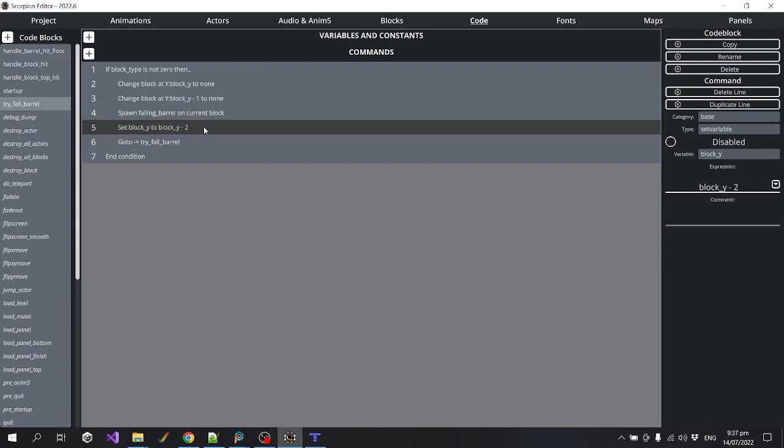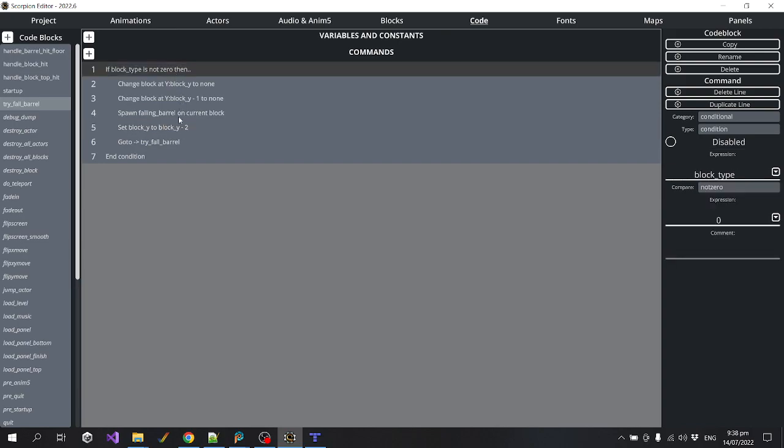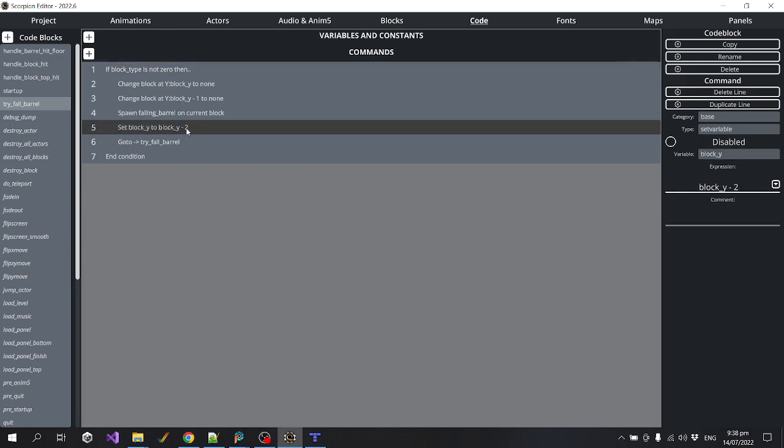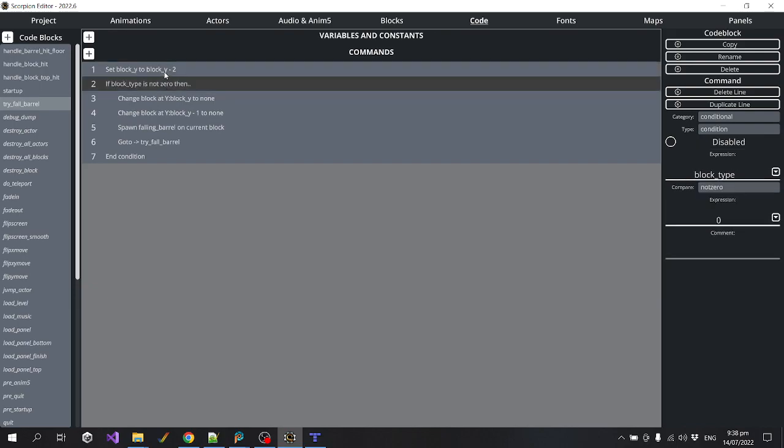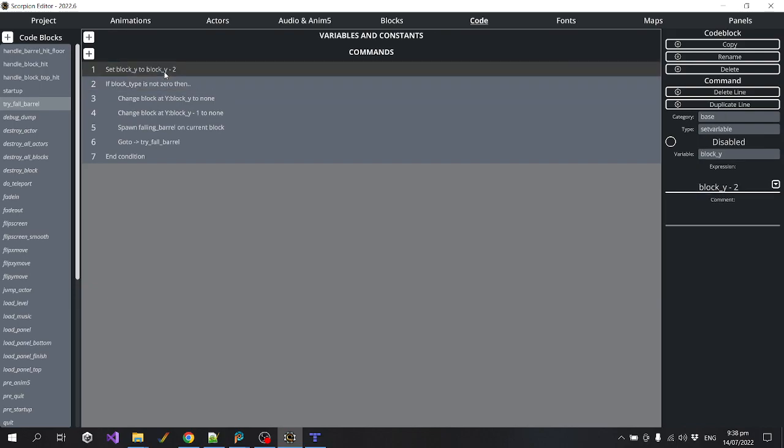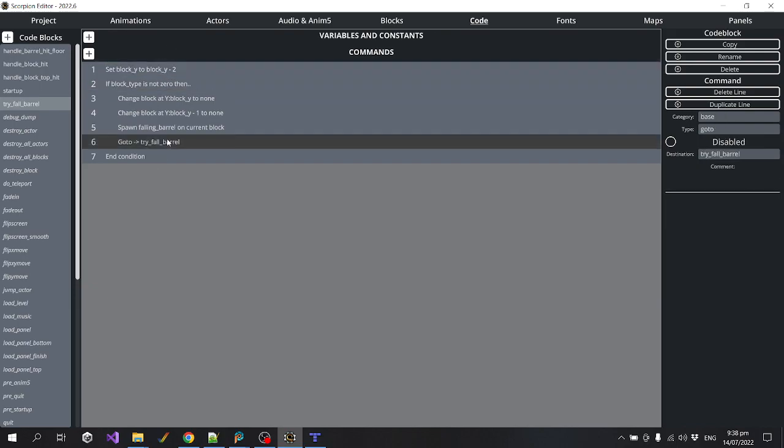There is a reason for that. Actually, I'm going to move that to the top. What this is going to do is try repeatedly going to the top of the screen to see if there's another barrel that has been upset because I destroyed all of them underneath.